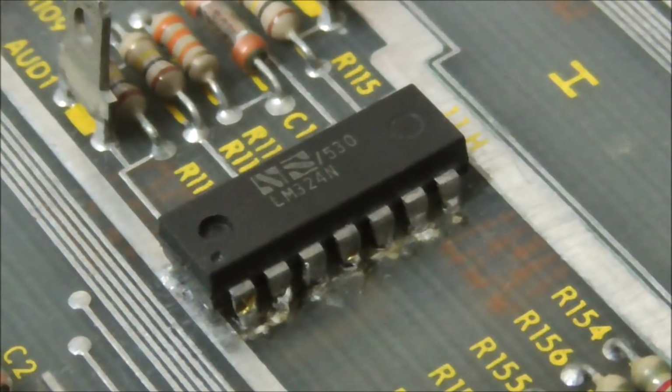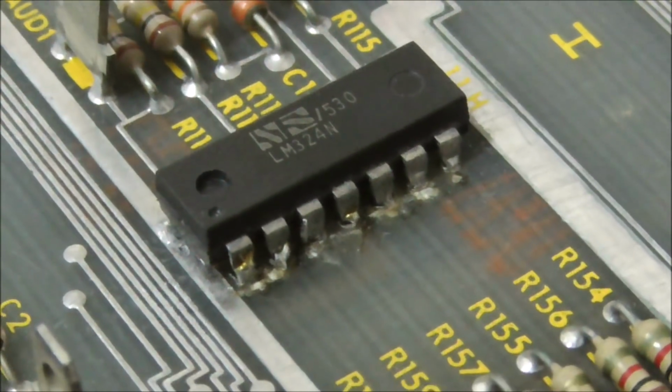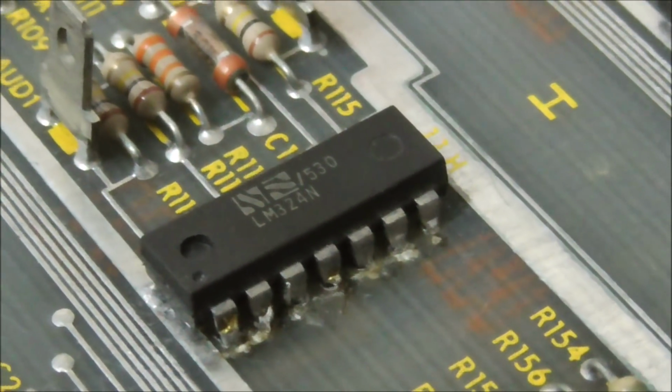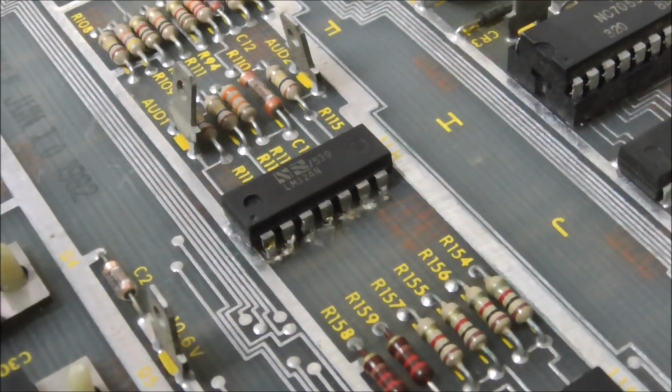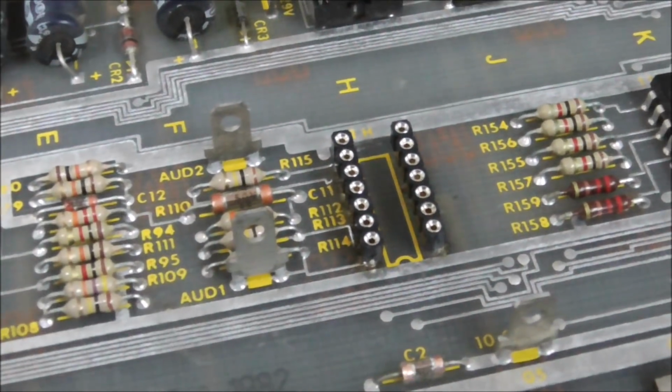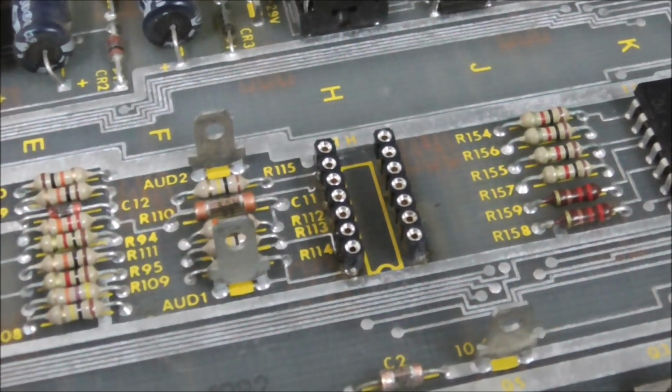Oh God, somebody's already replaced it. Yeah, I thought I remember him. So we're gonna pull that off and look at it. That doesn't look that great to me. Okay, it wasn't that bad.